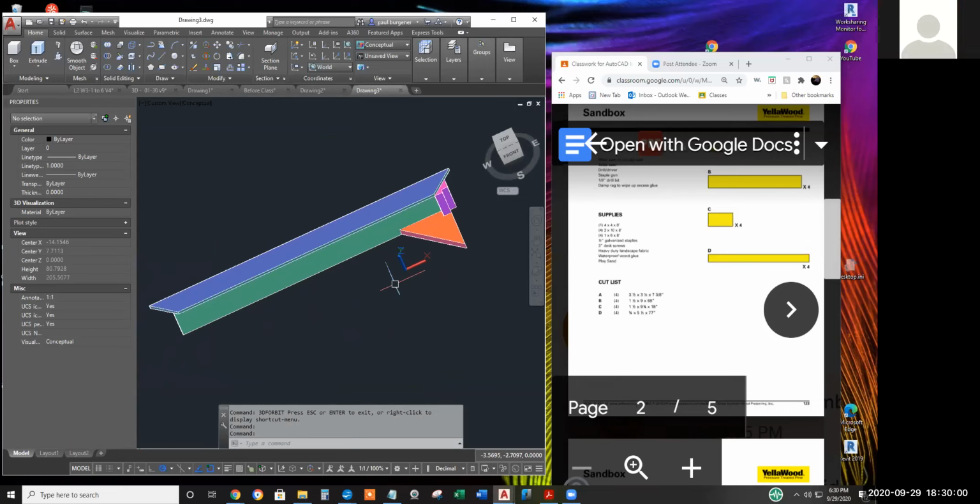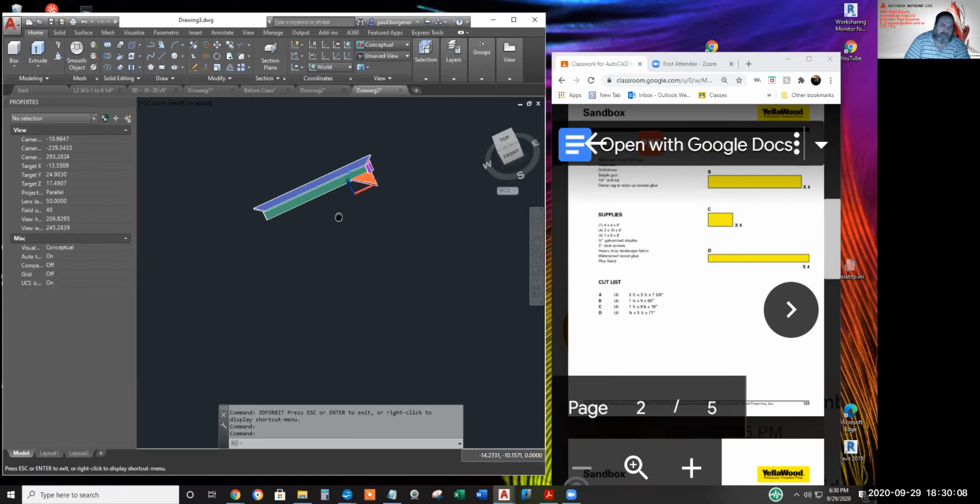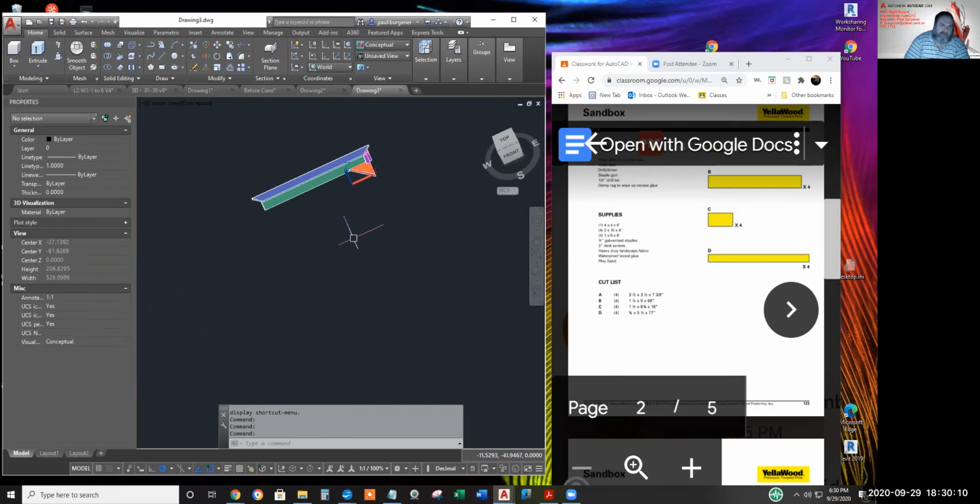Where's your rotation point for a polar array? Well, I'm thinking dead center in the middle of the sandbox.